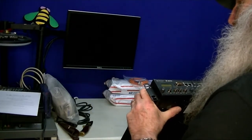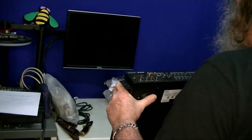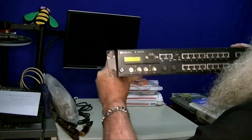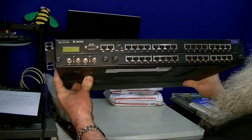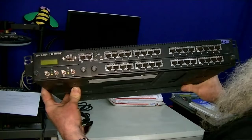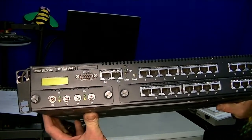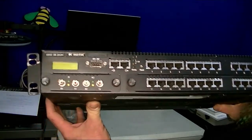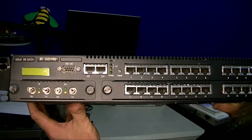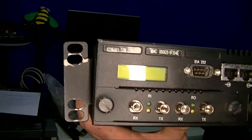I'm not even sure, because this looks a little bit more than a 1U, and it's not a 2U. I'd have to go through and figure out what that is. And we may even go to the point of firing this up just to see. At some later point, I want to console into these. But as we can see, let me bring this up to the camera. This is a little bit hefty of a unit.